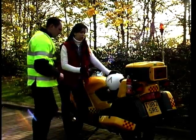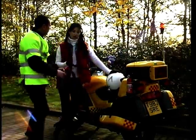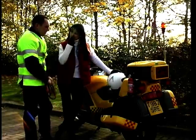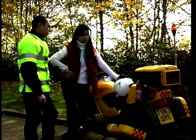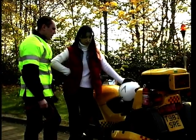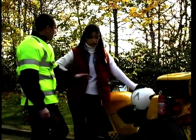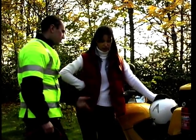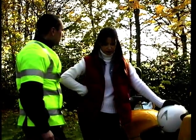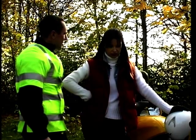Right, you've obviously got an awful lot of equipment on this bike. Is there anything that you can't carry that a car could carry? Maybe. I think the main thing is just the ability of a jack. A trolley jack. But saying that, the way the bikes and the vehicles are deployed now, they're deployed to breakdowns that they can specifically deal with. So if it's a wheel change, then most of our members carry their jacks with the car, so it's just a straightforward job and that's not a problem for us to do.